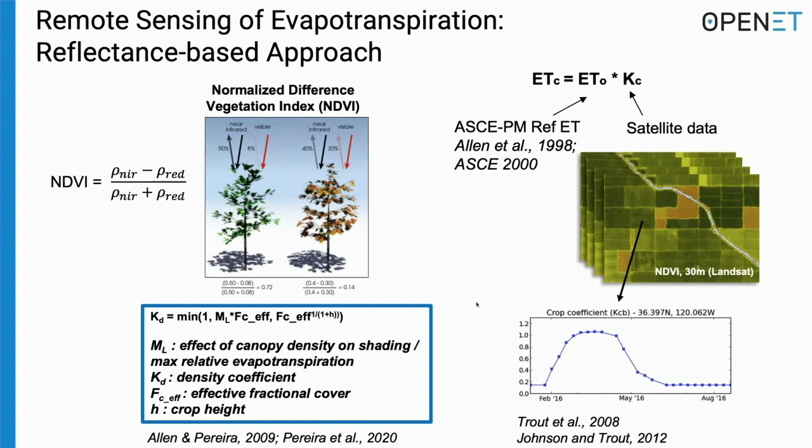SIMS has also been updated to incorporate information on soil evaporation from precipitation using a gridded soil water balance model. But most of these reflectance-based approaches are assuming that vegetation is typically well watered. One of the main limitations of these approaches is that they are less sensitive to short-term and intermittent deficit irrigation and plant water stress.